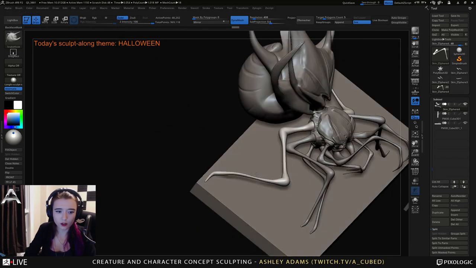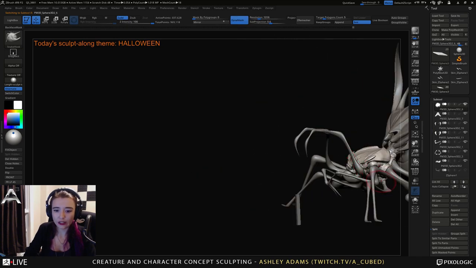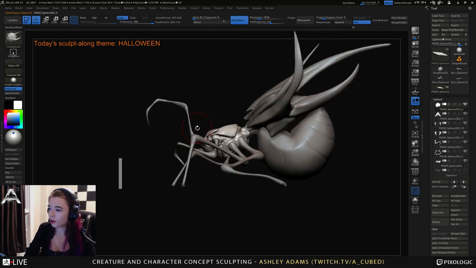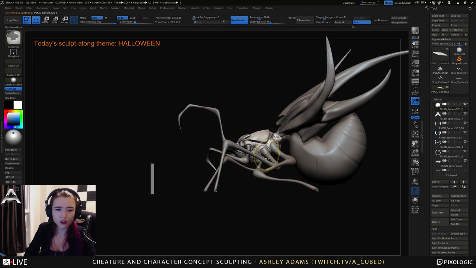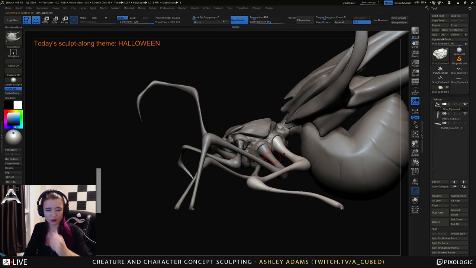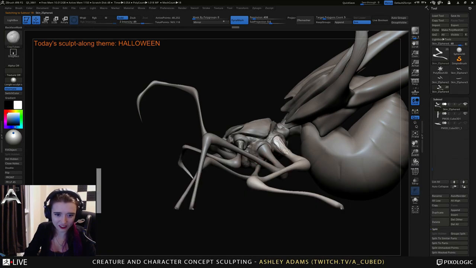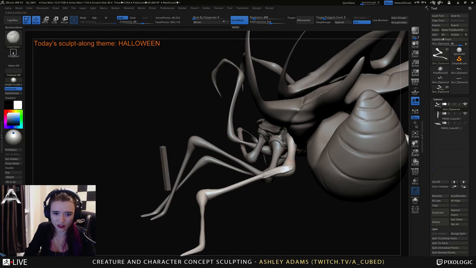That when I render it, it'll be nice. About using clay tubes for limbs? You mean building up clay tubes for limbs? You mean like just adding onto it sort of a thing?